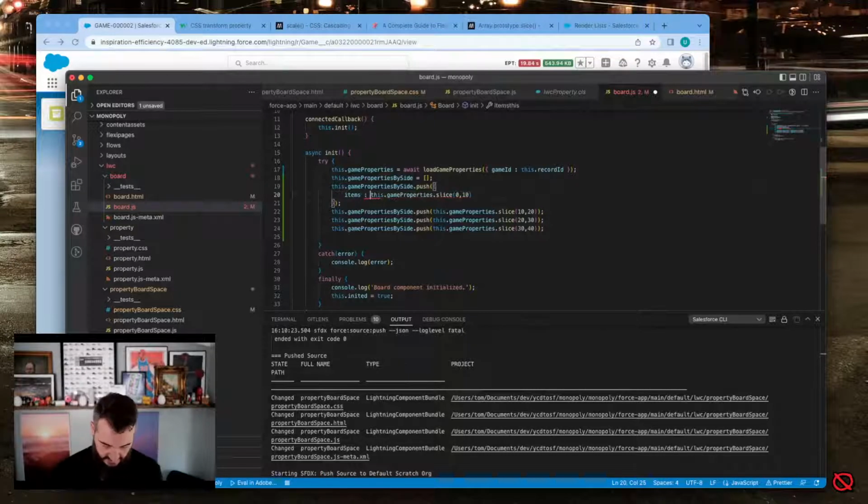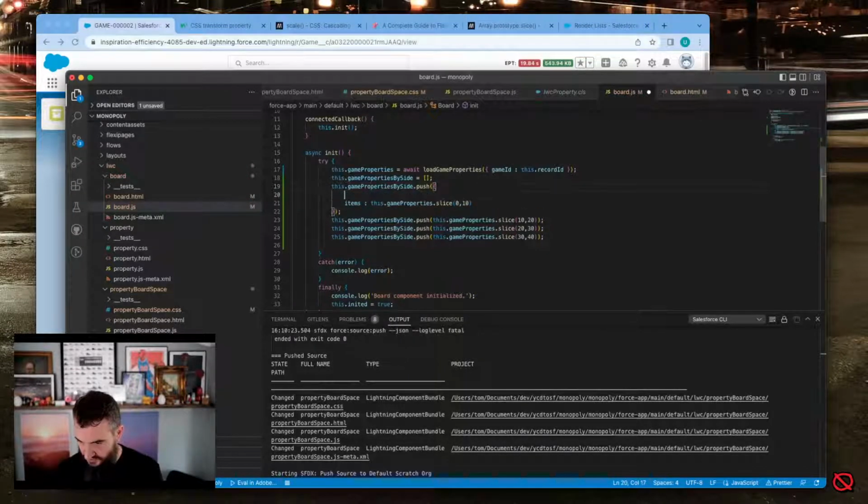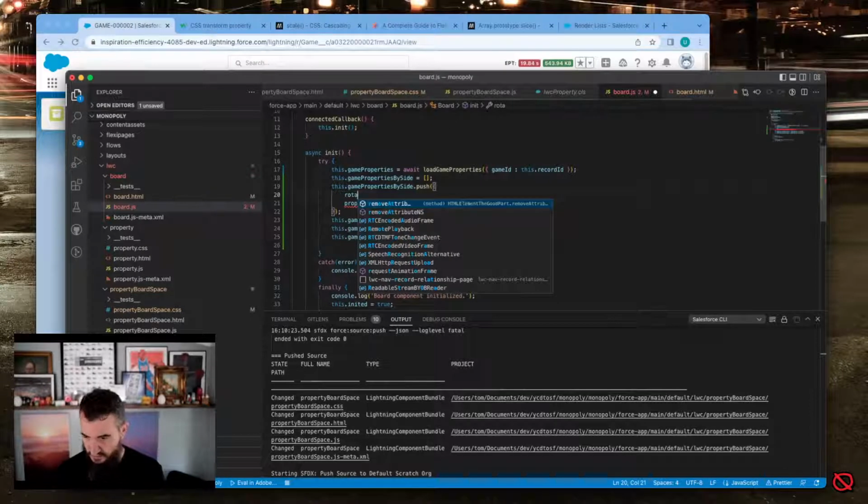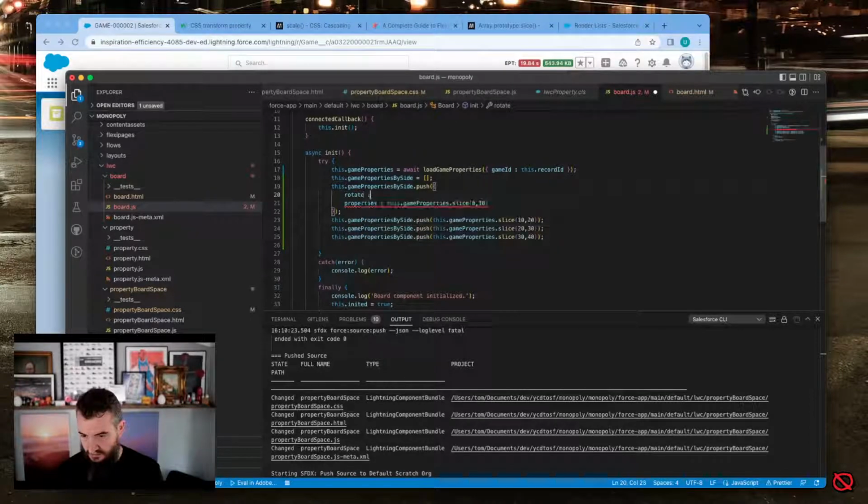Let's call this properties, I guess. And let's call this rotate. The first one's 0.